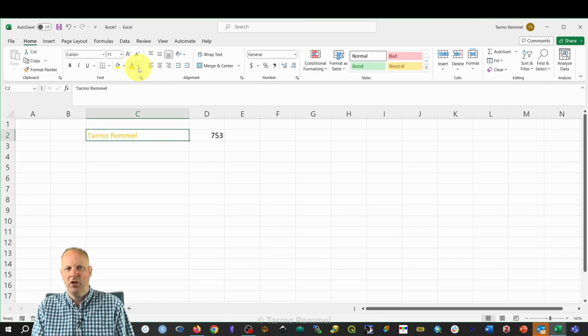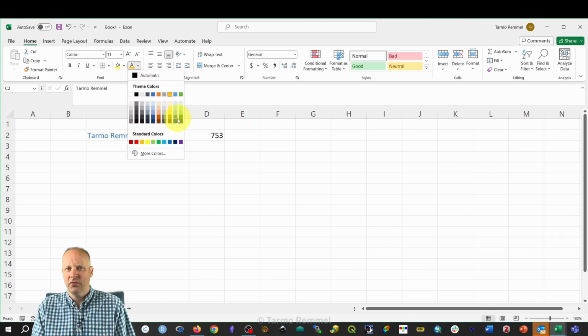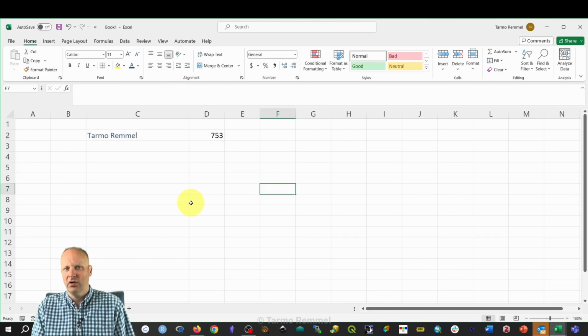So when there's a small downward chevron or an arrow next to a button, it means that rather than clicking on the button, if we click on that chevron, it opens up additional menu items for us to select from. So in this case, changing the color of our fonts. So notice that when I clicked the underline button, it underlines the text or the numbers. I could do it here for our numbers. Oops, wrong button.